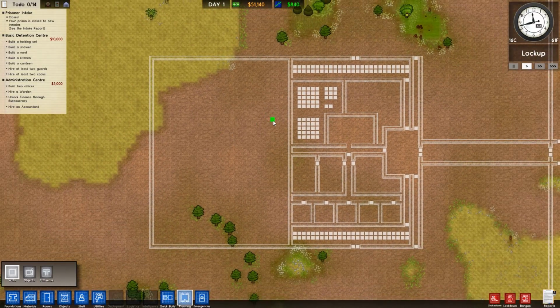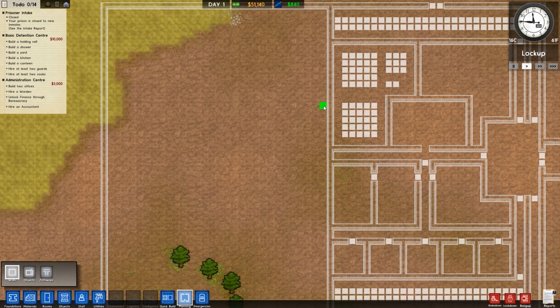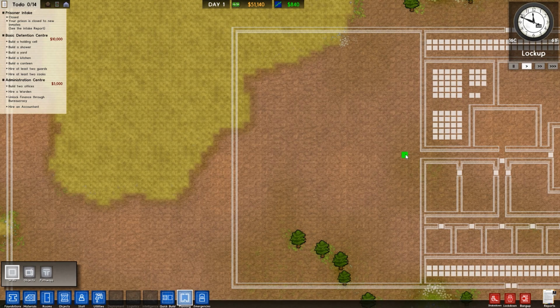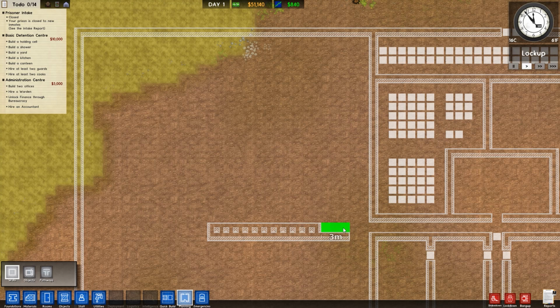Right. So this area, this is where we're going to have our kitchen and canteen. So just make sure that's the centre there. And then we'll say we could just have for a kitchen. I don't think I've made a really long kitchen before. You could have like your cookers all the way down there.